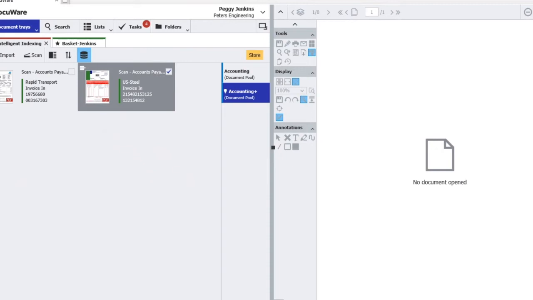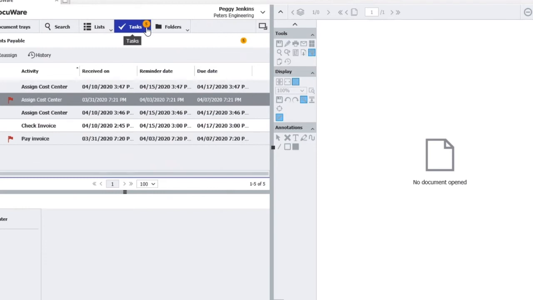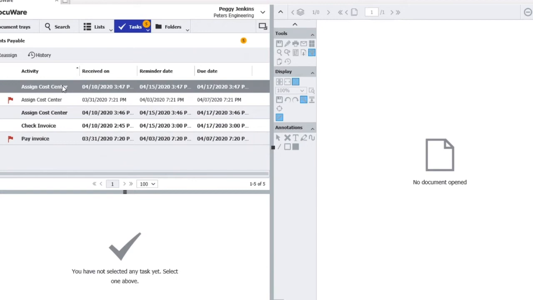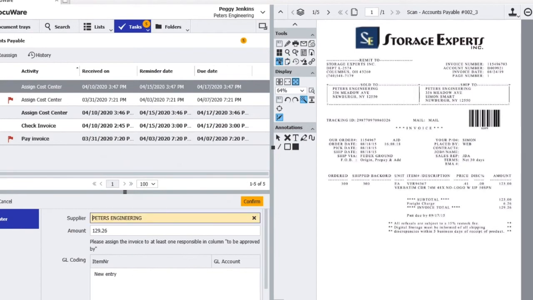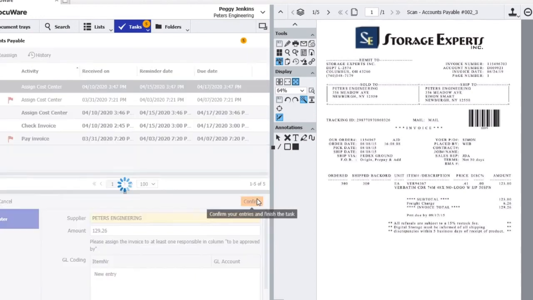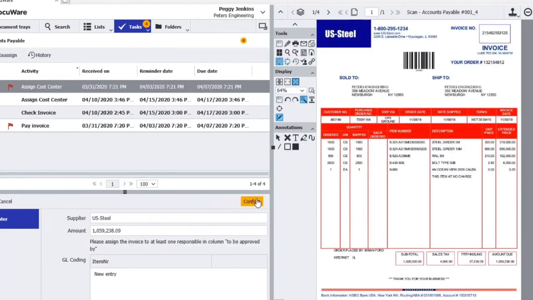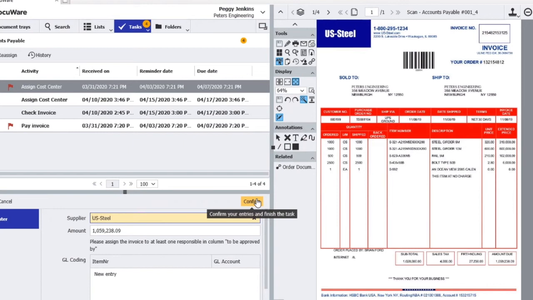Now, you'll notice things have been changing up here in Peggy's workflow. Let's take a look at what's changed. She's got more cost centers that need to be assigned to invoices. She needs to check an invoice and pay an invoice. Let's take a look at this one. Look familiar? And what pops up down below is a cost center. Now, if she likes what she sees, she can hit confirm and send this into the workflow onto the next person, who will then need to approve it or reject it. If they reject, they're asking for a reason as to why they're rejecting it. I'm going to hit confirm and send this on its way. And you'll notice the next one pops right up and away it goes from there.